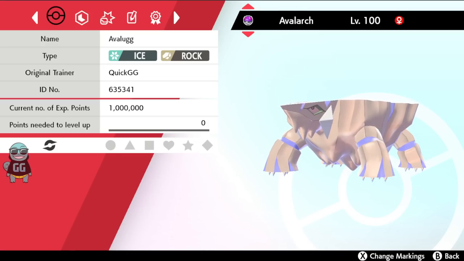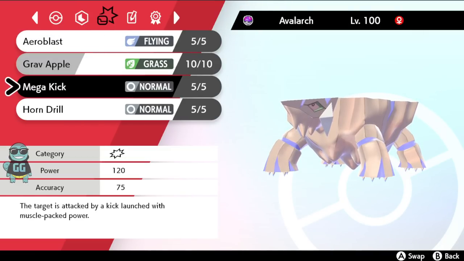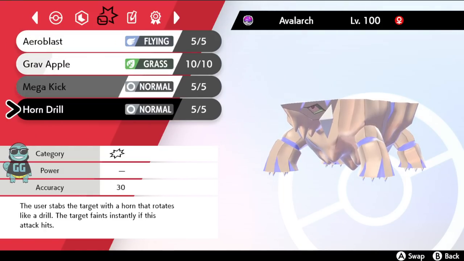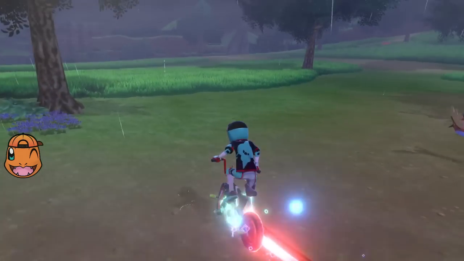All right, the Avalark here with the ice rock type with Justified, being hit by a dark type move boosts the attack stat. I guess that's good. It's got Aeroblast, Grav Apple, Mega Kick, and Horn Drill. Weird moveset again, but at least we're really tanky and we got some good physical attacking hits. Even the Horn Drill in case we want to really cheese it out, I guess. The style here is like a tinted rock. Dirty iceberg, bro. That's it. The rocky iceberg. All right, we need two more fusion Pokemans.